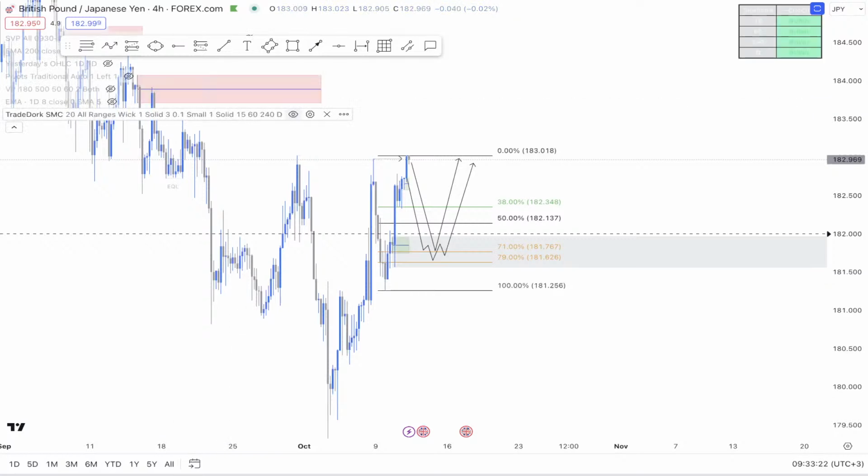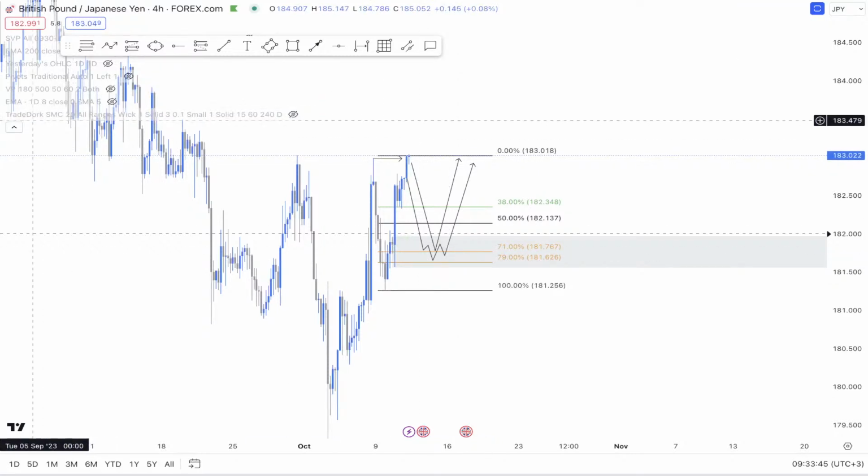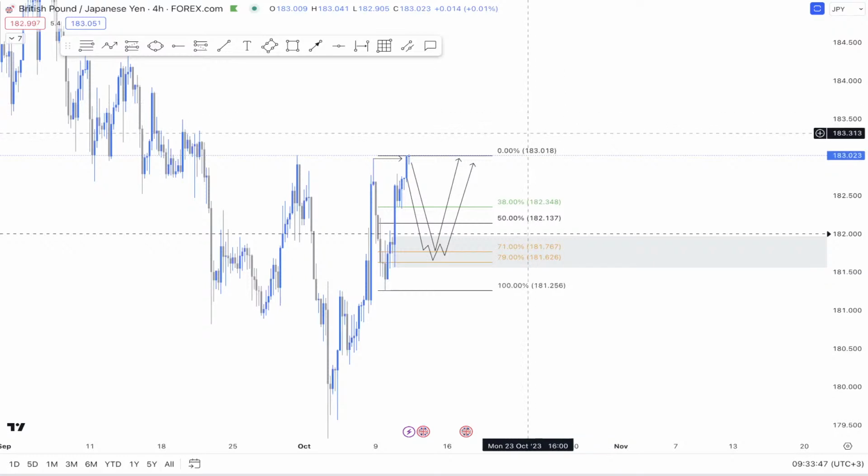If we enable the TradeOrg SMC indicator, this gives us a great confluence. Check this out. The TradeOrg graph looks amazing. Every single time frame is bullish, so that is great for us. Secondly, we also have the TradeOrg order block lining up perfectly with our area of interest. So this is super wonderful, and that's why this setup is a valid buy limit opportunity.